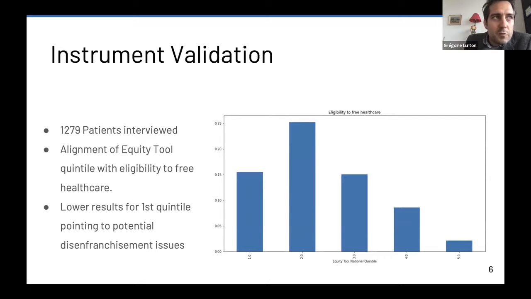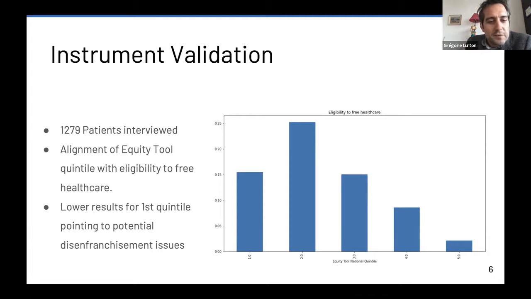One of the questions we had as part of the community verification was the eligibility of patients to free healthcare, based on evaluation by the community of the wealth of the patients. This is quite interesting, because for quintiles 2 to 5, we have quite a lot of signal here, and we could think we have quite a good predictor of eligibility to healthcare if we use the equity tool.